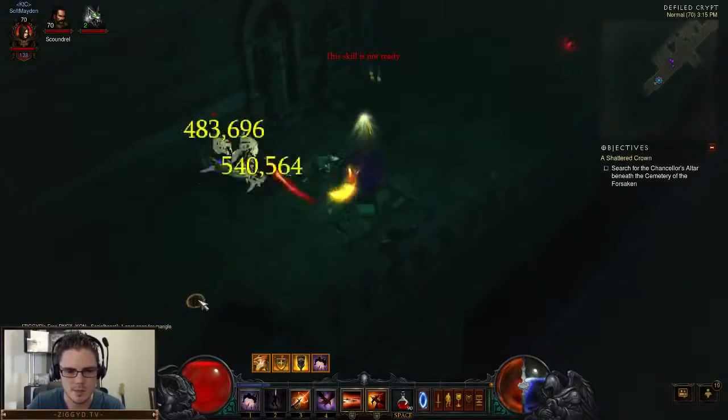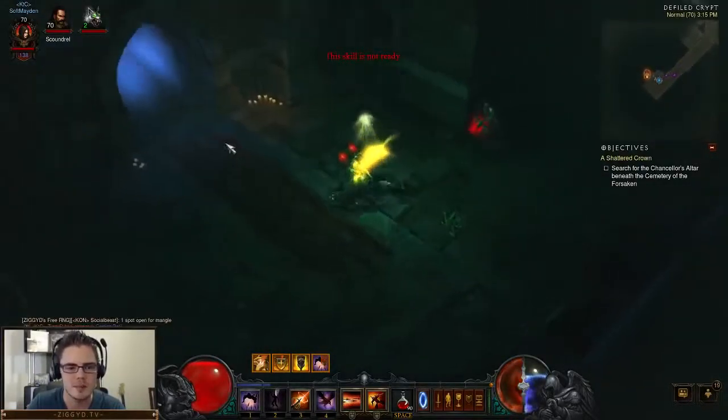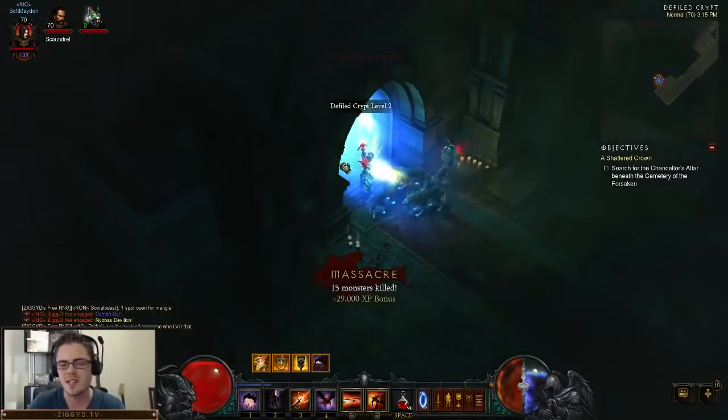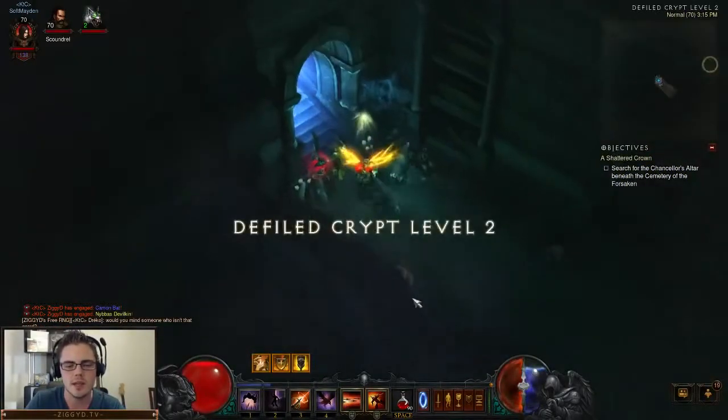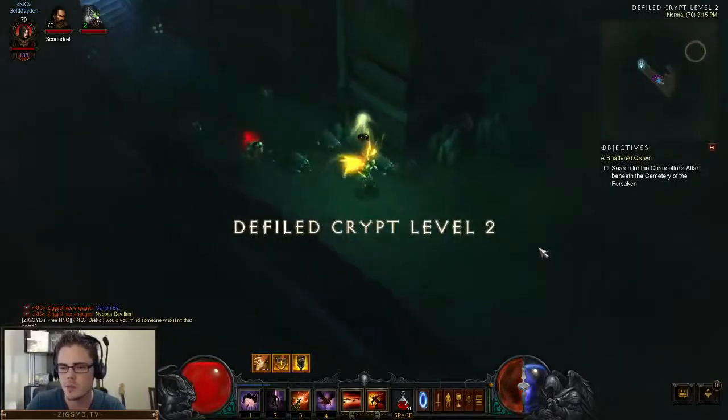Checkpoints around a mob like this that can be farmed so heavily on Torment 6 so easily seem like they will be nerfed. I think they'll probably move the checkpoint pretty soon, but take advantage of it where you can. So if you find Defiled Crypt level 2, we know we have the correct one.